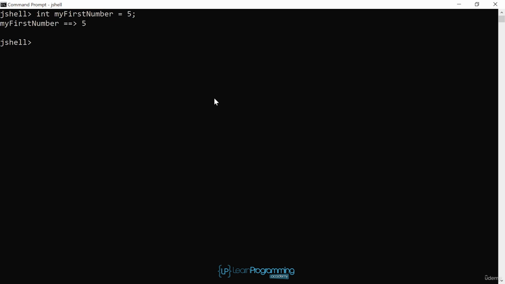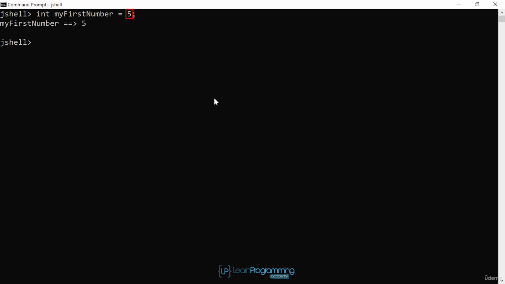Assigning a value in this statement, or initialization, is optional here. In other words, we could have omitted the equals 5. With Java, in general, variables have to be initialized before being used, but we'll talk more about that in an upcoming video. If you're initializing a variable in the declaration statement, what you type to the right of the equals sign is assigned as the value of the variable.